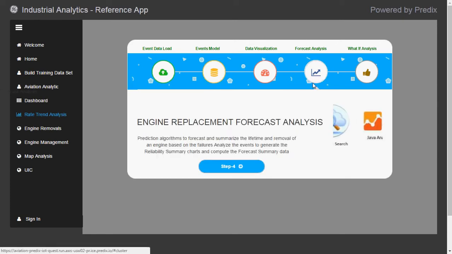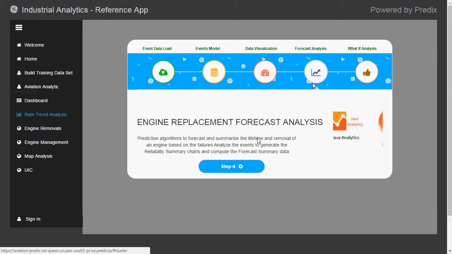We have built the training dataset. Now we will be applying the logistic regression classifier algorithm to forecast the failure event. We have identified six or seven dependent variables, and the predictor variable will be the event failure code.